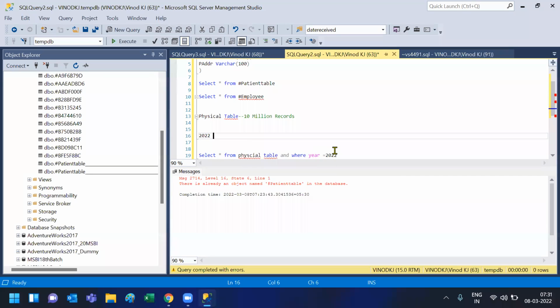Once I bring the 2022 sales data, let's say, I want to do some manipulation. For example, there is a special offer I want to give for those products manufactured in the year 2022.